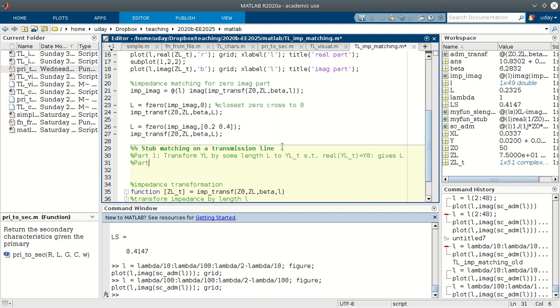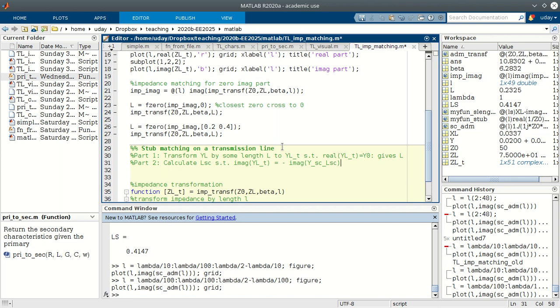The second part is we need to calculate the length of the short circuit stub. So calculate LSC such that we would like to have the imaginary part of the same transformed load admittance be equal to the negative of the, this is going to be purely imaginary in any case, so this is, let's say, Y_SC transformed over some length LSC.